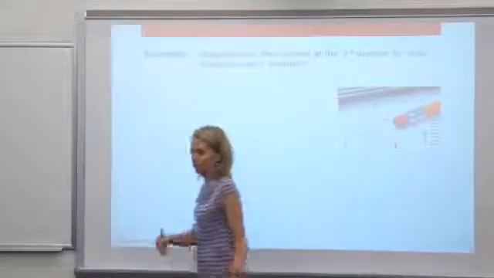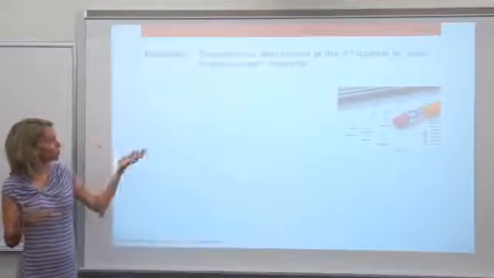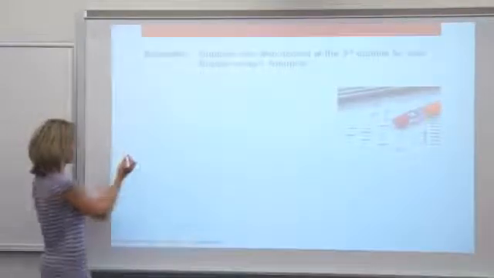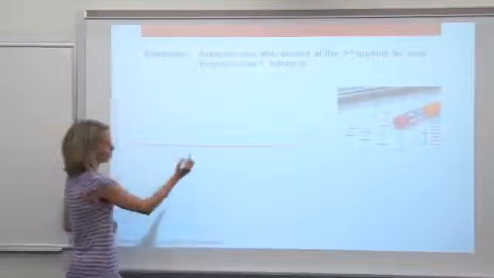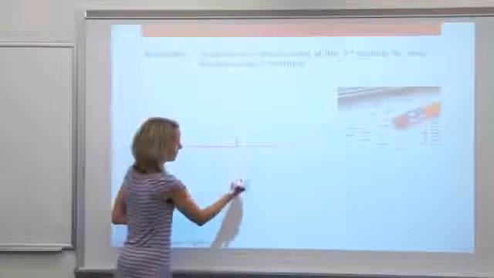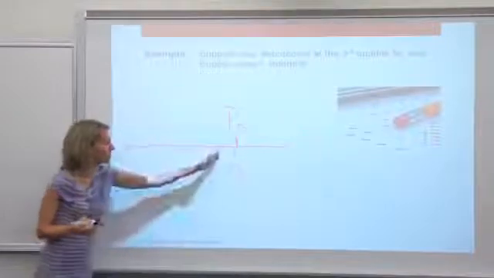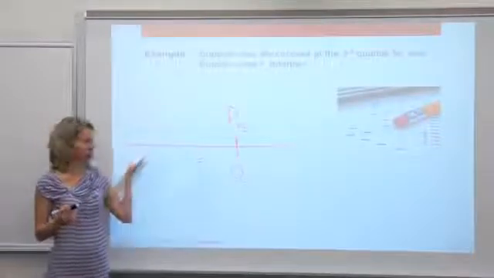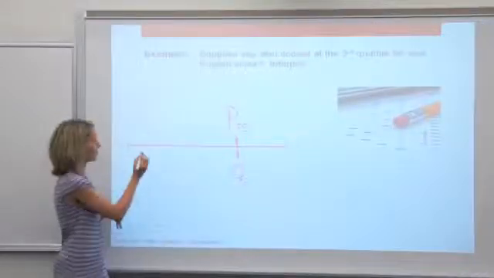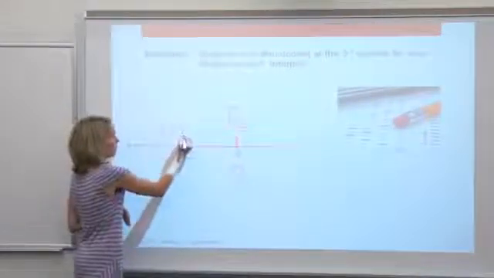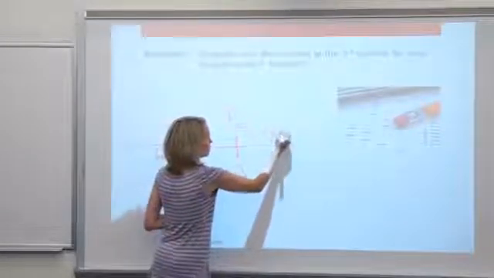Suppose, still on your SAT, you scored in the 3rd quartile for your English score. So how did I do on my English score? Again, if these are all the scores, if you scored in the 3rd quartile, you were up here. Q3 is also the 75th percentile. So 75% of the students had a lower score than you did on your English SAT, and 25% would have had a score higher than you. So 75% were below, and 25% were above.